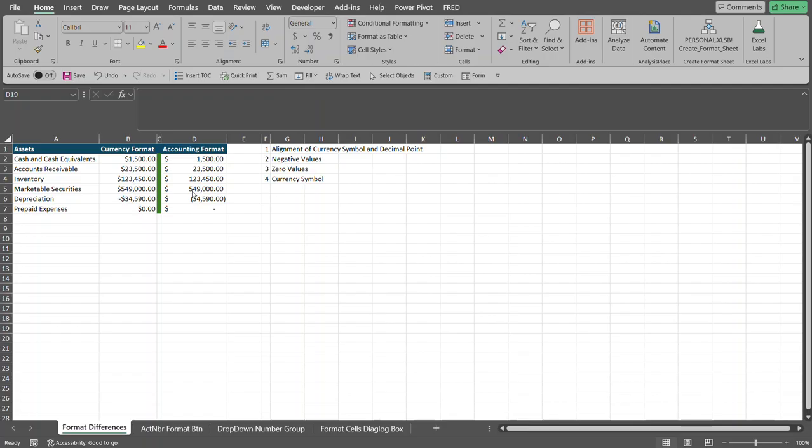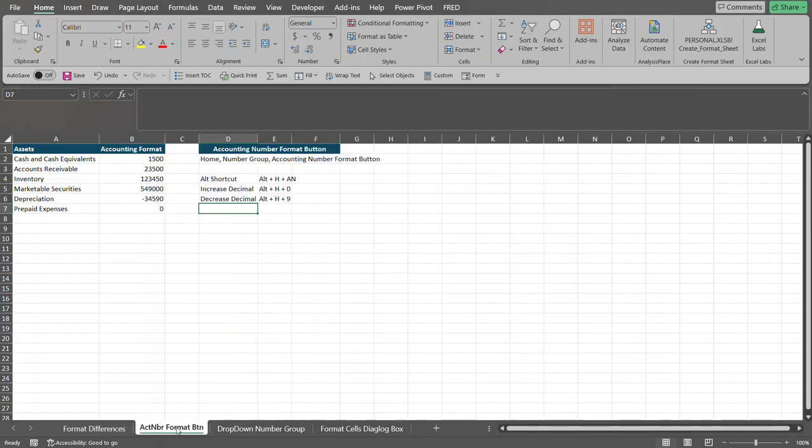So now we're going to be talking about a number of different ways that you could apply the accounting format. So let's go to another tab. In this instance, we're going to format these numbers using the accounting number format button, which is in your Home tab in the Number group, as you can see here.